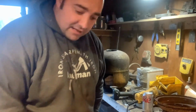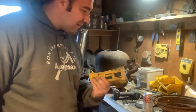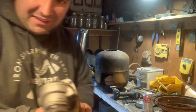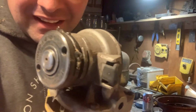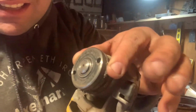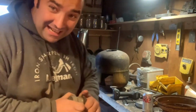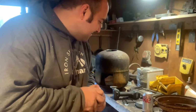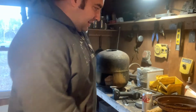Never in my life have I ever had that happen with an angle grinder. And that hurt. That hurt bad. Wow. Always been afraid of that happening. Man, that hurt. That hit me right in the leg. The disc snapped on me. Not trying to be a sissy. That hurt bad. I was worried it cut me. It didn't, thank goodness. I've always been afraid of that happening.